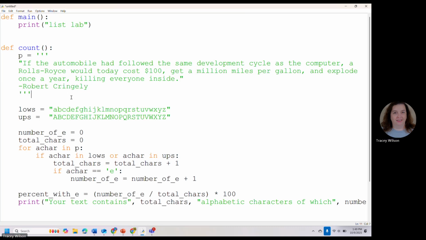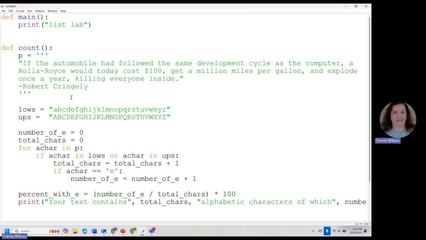So we're counting all characters and we're counting lowercase e's. Why lowercase? Because that's all we asked it to look for right there. Is that what you were going to ask me? If I wanted it to get the uppercase e's, then I would put an or that looks similar to this, where a character equals lowercase e, or a character equals uppercase e. Then it would count both.